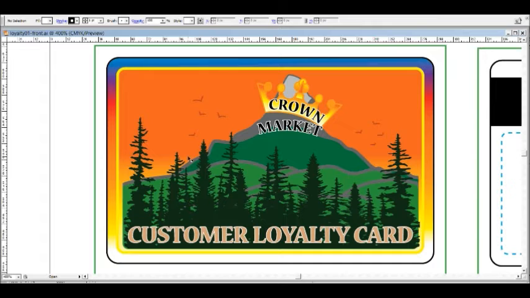It's like, we're there with you. And the sky is not blue, it's orange, because I wanted to convey the sense that we're with you from morning till night. This could be sunrise, this could be sunset. I wanted it to be that Crown is there. And also, you can be king of the mountain with Crown.